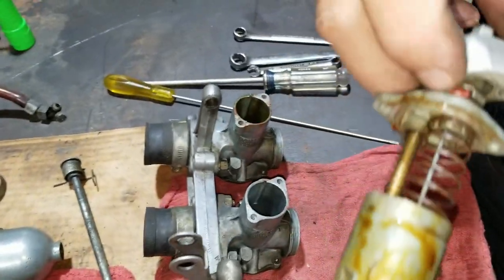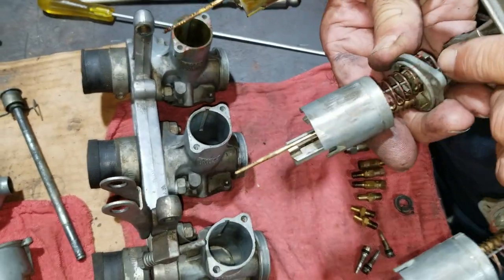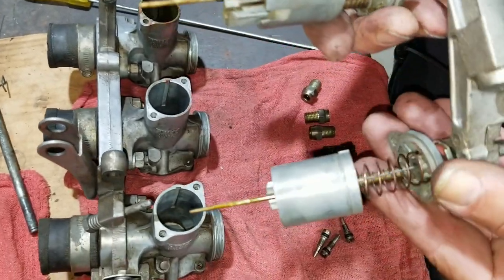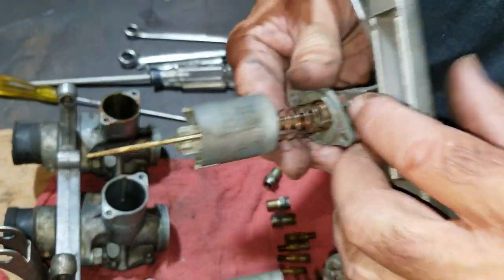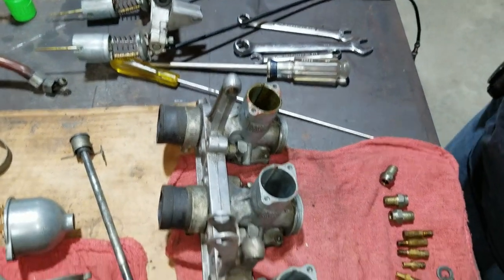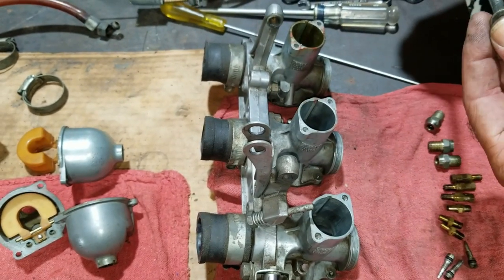And this gasket up here, the rubbery gasket, is breaking down. See how it's deteriorating? We're going to replace them. Yeah, okay. This one's half gone in here. And what that does is it leaks air in there. We also noticed that the chokes weren't opening at the same time, either, but we'll deal with that when we get ready to put it back together. All right, well, let's go on to cleaning these carbs.